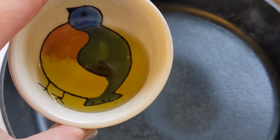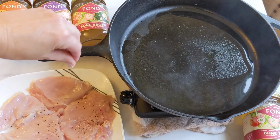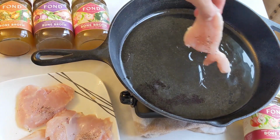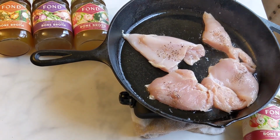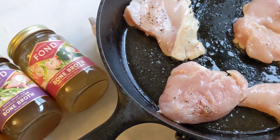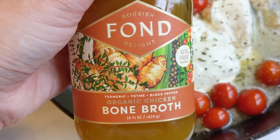So we're going to go ahead and get started with our chicken breast. I'm going to use 2 tablespoons of olive oil in a cast iron skillet. I did salt and pepper my chicken breast, and I did pound out the chicken a little bit to make it thinner so it cooks faster. I do like my time-saving kitchen cooking hacks. For this homemade chicken recipe, I'm literally just putting salt and pepper on both sides and then putting it into the oil. I'm going to cook it on both sides for about 5 or 6 minutes, depending on the pan that you have, making sure it's getting seared on both sides. Again, this healthy and simple recipe is so easy that you can make it in under 20 minutes with the same pan. I decided to add a little bit of extra garlic powder just for some extra zazazoo.